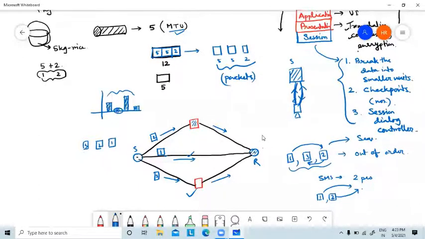And finally, if no data transfer is happening, still the connection between sender and receiver is controlled. This is called session dialog controller. So all these 3 things are done by the session layer, and it is very important for doing these things.